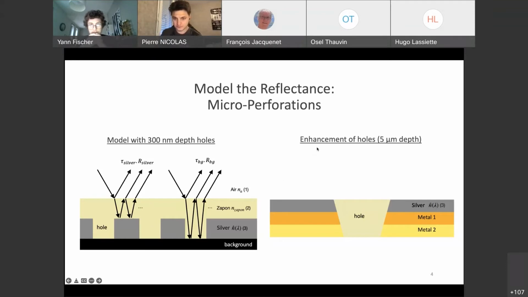We also have a second modelization, which was an enhancement of the hole, 5 micrometers deep, and there were not only silver but two different metals, because between the left and the right there was an enhancement of luminance, which was not expected. So that's why we use this model.